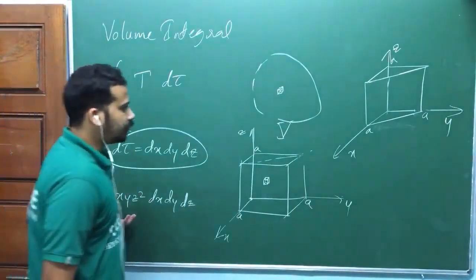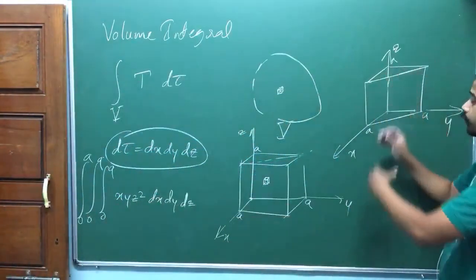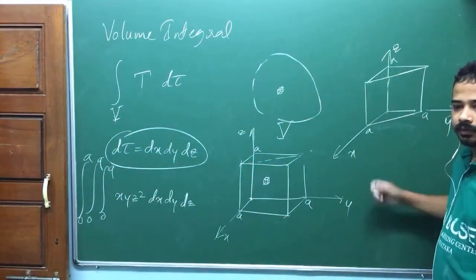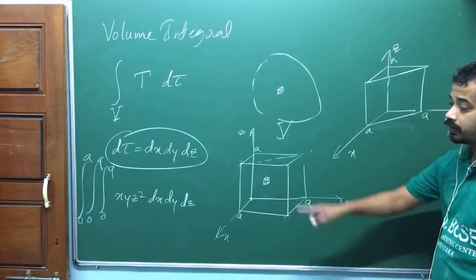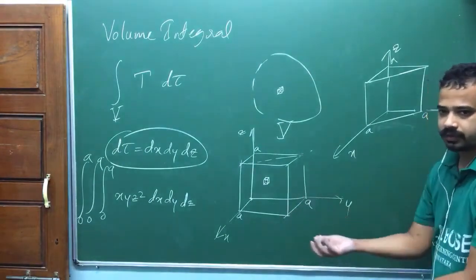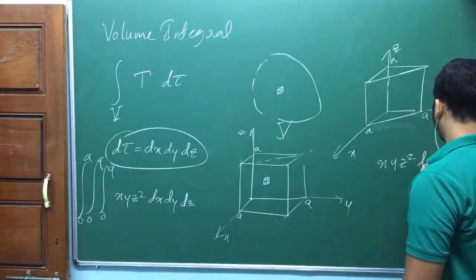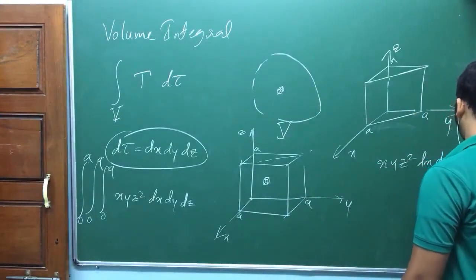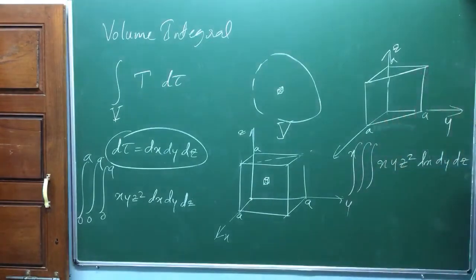Now I'll take the same scalar field, and I need an integral over this volume. Then what will you do? No, I cut that one. Then how do you run the limit? You just tell me how. There is no need to take dot product here, isn't it? Just writing x, y, z square, dx, dy, dz, am I right? Now how do you run x, y, z in this kind of shaped volume region?